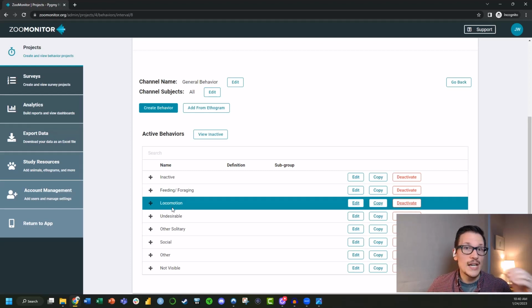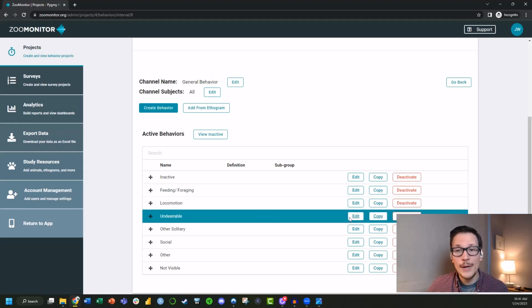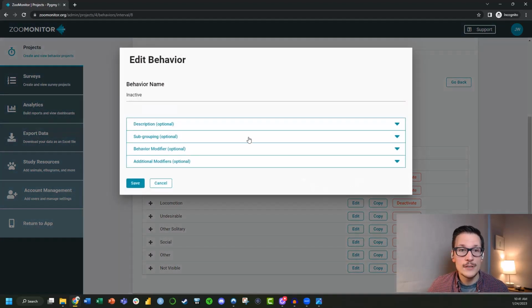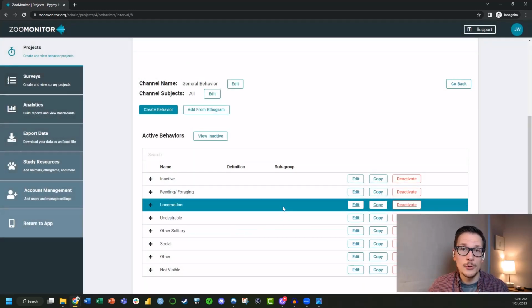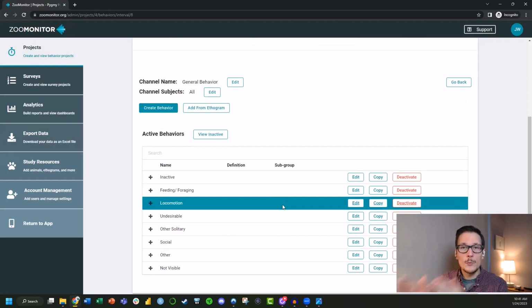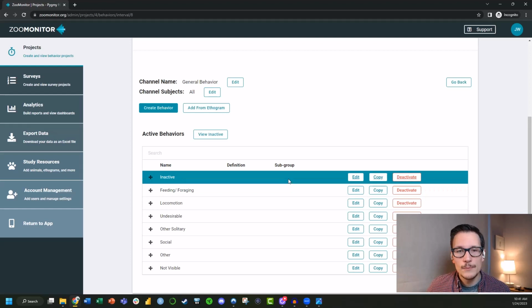The challenge is those high priority behaviors are hopefully, if it's undesirable, some of the rarest behaviors and are not going to be that common. And so it's always a balance of, do you want the easy behaviors to record to be the most common ones that you're going to click on, or do you want them to be that priority? You can also add that priority when you're defining the behavior. So obviously here you could add in a priority, a number if you have it, for your behavior as well in the description field. So that way when your observers are recording data and they're wondering, is this behavior more important than this behavior? They can refer back to that and then get that information.